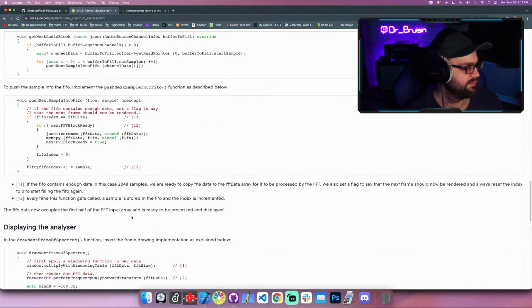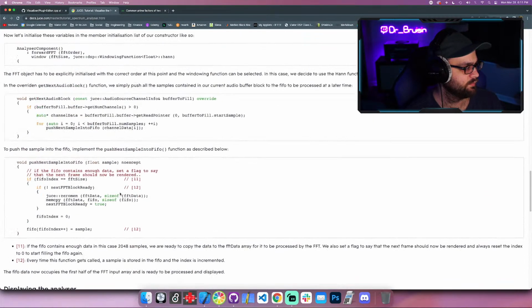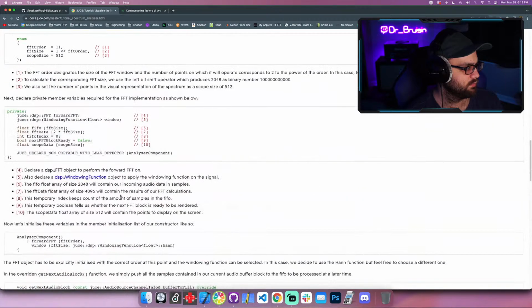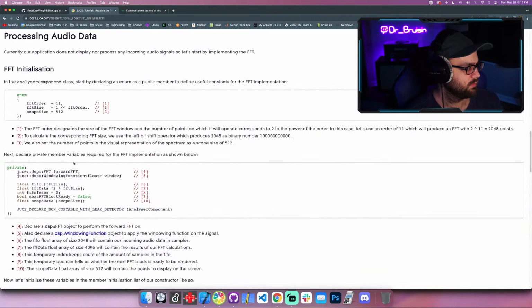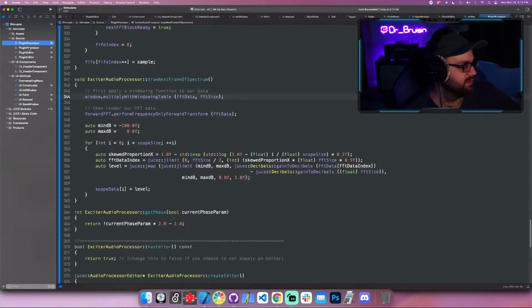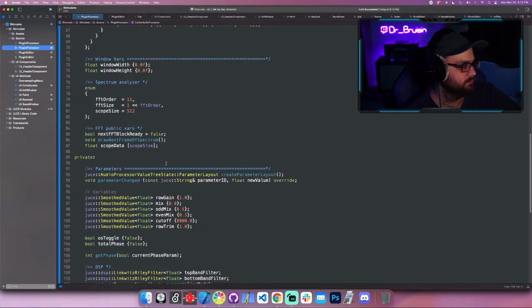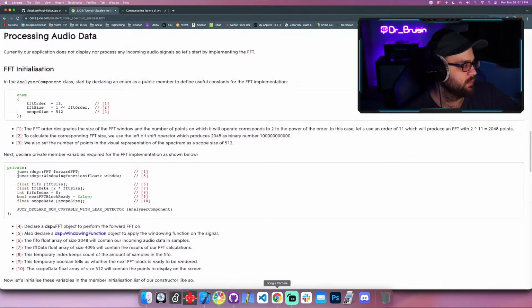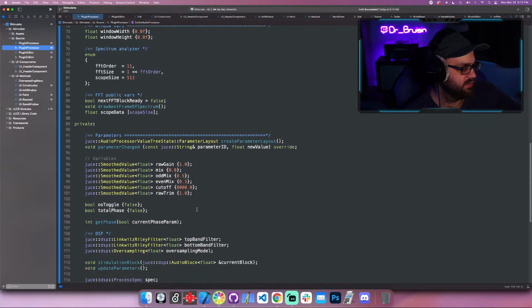Let me check the FFT order. Okay, they do 11. Okay, let's go through this and see if everything is the same. FFT order. All that looks the same.